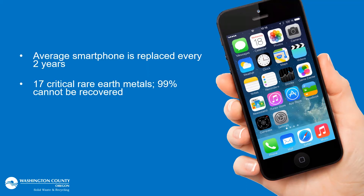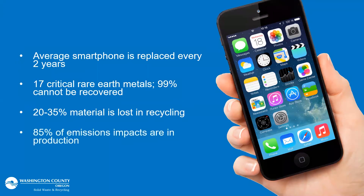Recycling will absolutely help keep these elements in use, preventing a lot of upstream issues in the future. However, even when these devices are recycled, nearly a third of the material right now — including some of these rare earth metals — is lost during recycling processes, as they just can't be recovered due to technological or economic constraints. Aside from that, most of the damage done by your phone isn't in the use or disposal phase anyway — a point you'll hear multiple times before the end of our talk.